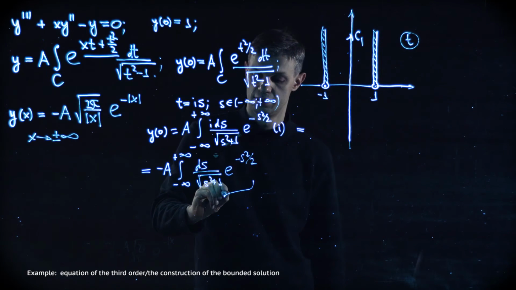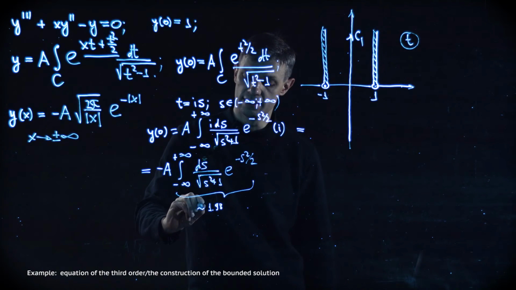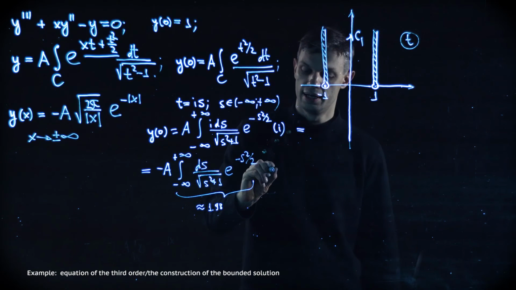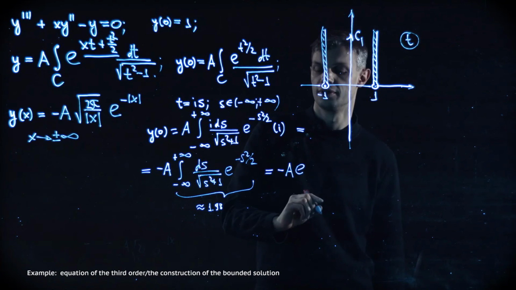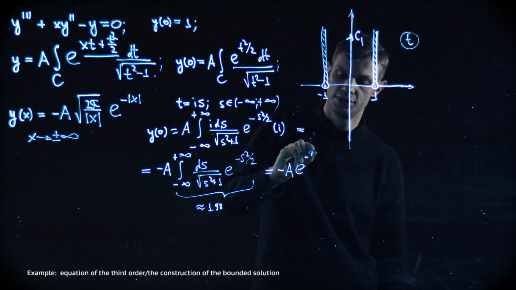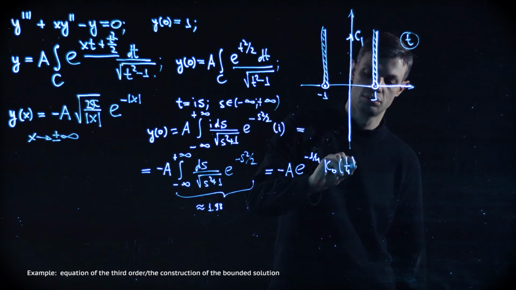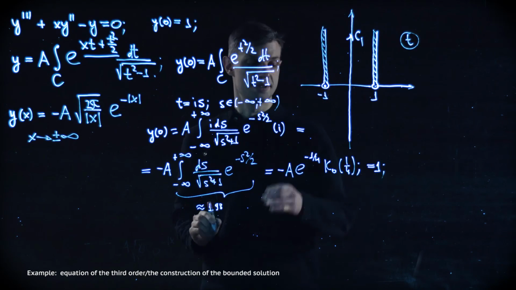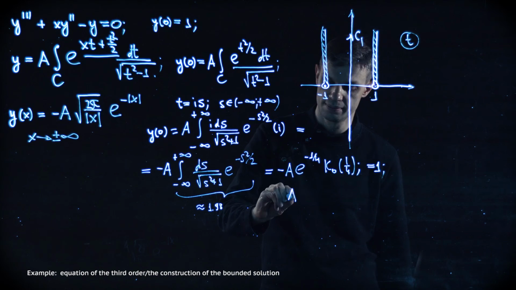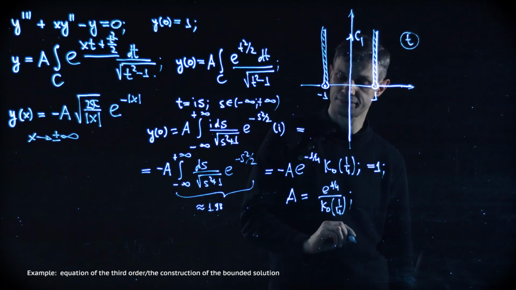Well, this is just some number. Actually, it's almost 2, approximately 1.98, but it can be expressed via a special function. It is expressed via the so-called zero-order Macdonald special function. You can look up its integral representation, and if you do it, you will get the following result. Here it is. So here is our normalization constant. We computed it. So now it's equal to e to 1/4 divided by this zero-order Macdonald function and this minus sign.